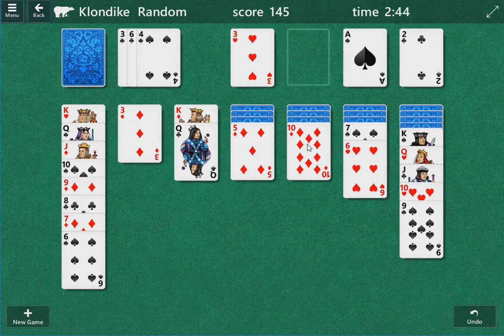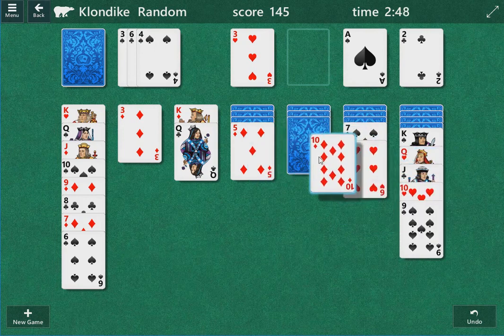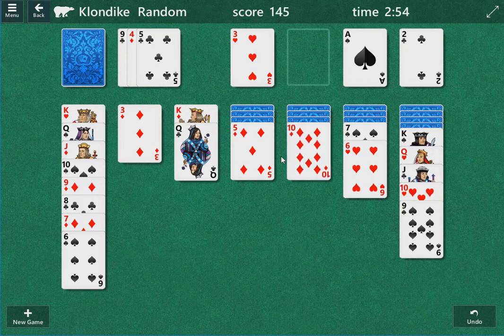Oh, no. That's a dilemma and a half. That's the last card you want to see under that card. A red 10, huh? Oh, boy. I think we have to go with that red 10, though.